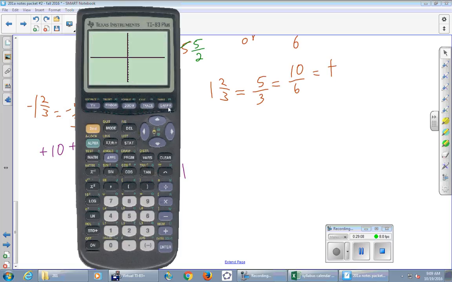Okay, so you could graph it, but that's kind of fruitless because, what? It's way off the window, right? This is minus 10 to 10. That's no good. So how about we look at just the one period we were interested in our graph. It was negative 10 to 0, and then 3,000 to 5,000. I don't know, we'll go up by like 500s here or something. And we hit graph.